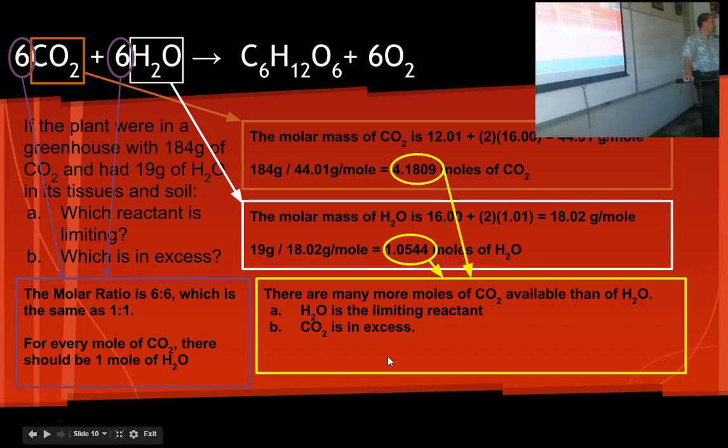Okay? You guys understand the idea? Yeah. Water is like my flour, and bananas are like CO2. So they just have to be equal? They would need to be, yeah, in whatever ratio it is in the equation for them to be balanced. And in the real world, not usually balanced. So you look at what you have, you look at what you should have, and you say, okay, I'm going to run out of this one before I run out of this one.